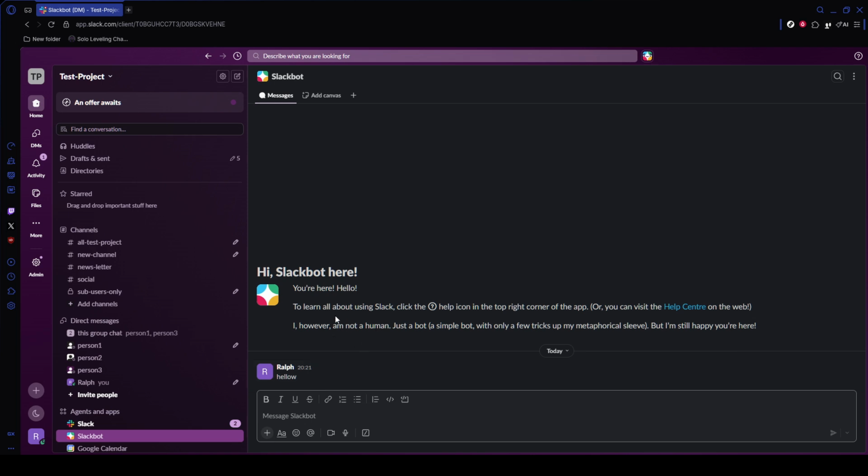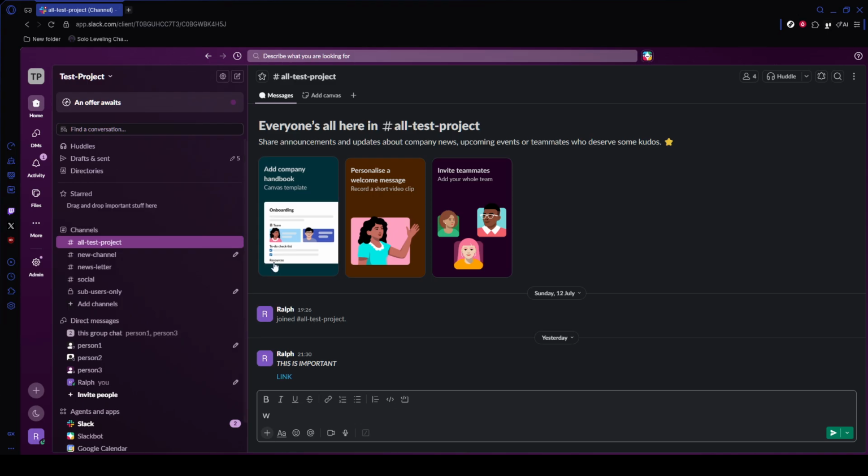Take a moment to read through that summary and pay close attention to the citation markers attached to it. Those references link back to the original messages or threads, so you can verify the source and check the full context if needed. Another great feature is AI thread or channel summarization.